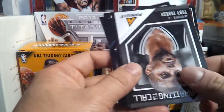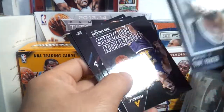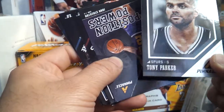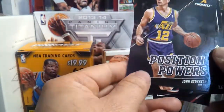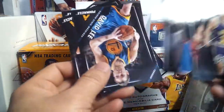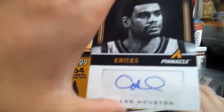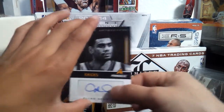Taj Gibson, that's amazing. Hack Street. What is this? Awaiting the call. Okay, very cool. Wow. We have a lot of inserts — Position Powers. There's so many inserts. Jonas Valanciunas. I don't know which is the insert. Mareis Teague. That's nice. David Lee. Wow, super cool. Liking it already.